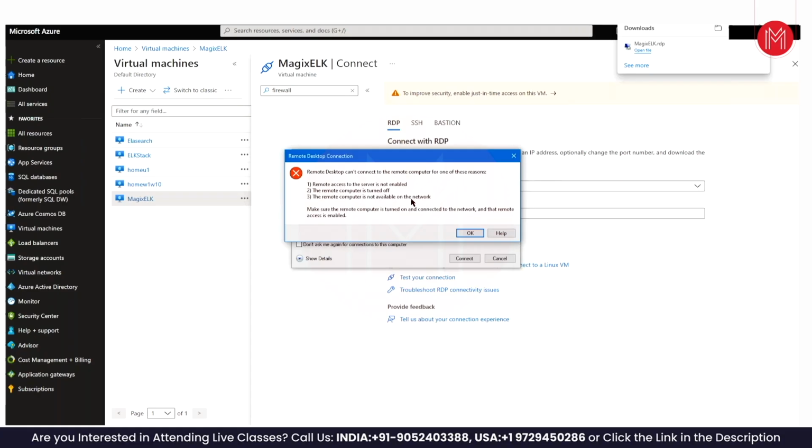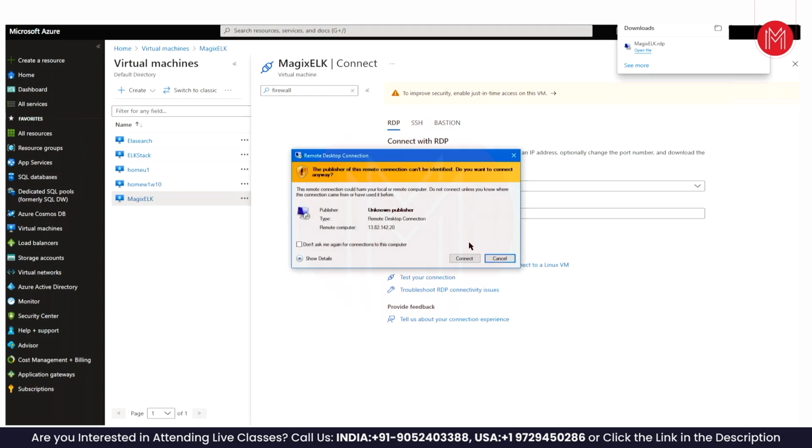The remote access server is not enabled. Computer is turned off. Remote is not available. Network okay. Yeah, okay. I think I'll use it on the desktop. You just have the other options, right? Can you go to the other? You just close this error. They are saying to click on cancel.